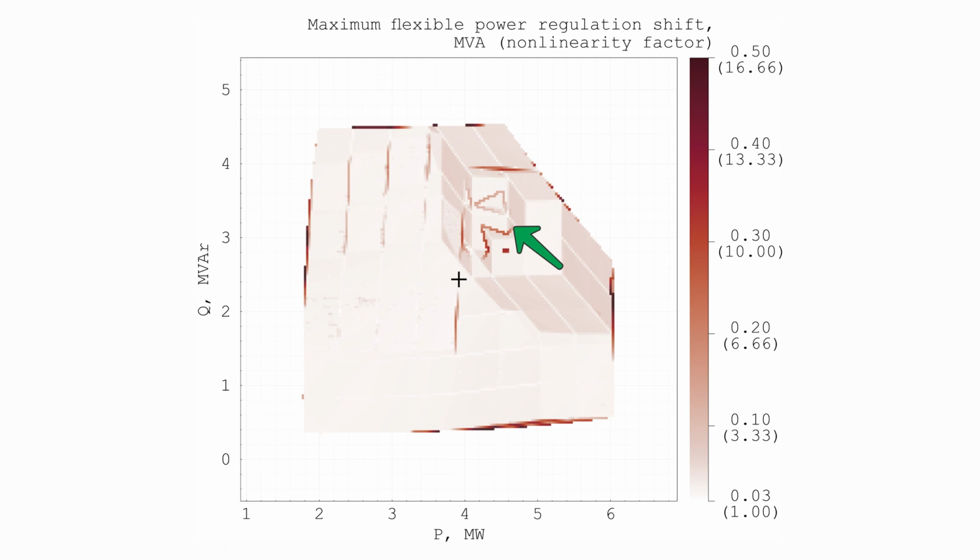And I mean, just look at these nonlinearity factors. In some of these regions, we see nonlinearity factors of 16, which means that if we produce 1 more kilowatt of flexible power, some units can be forced to change their flexible power by 16 times more, by 16 kilowatts. I believe this is a very interesting finding, and it can change the way distribution networks will be operated in the future because of these distributed renewable energy resources.